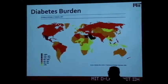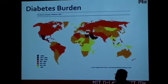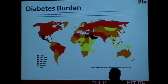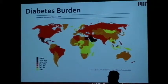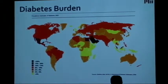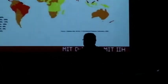It turns out that diabetes in the developing world is a growing disease. As economies rise just a little bit, people can now start to afford more soda and more unrefined sugar, things that will probably lead to diabetic conditions because of diet, because of genetics. And while diabetes is now a disease that we are able to cope with and manage in the States, a lot of the tools that we need to manage diabetes in the developing world are really not available. Glucometry is one of them. And as in the example of these hospitals that were sharing a single glucometer, people just don't have a way to measure their glucose.